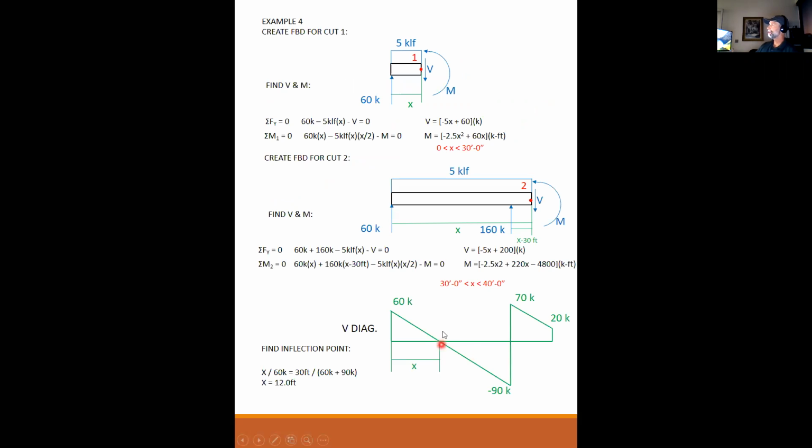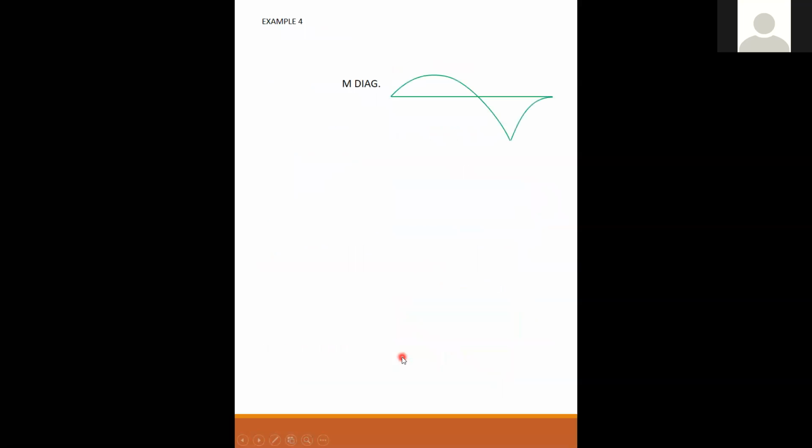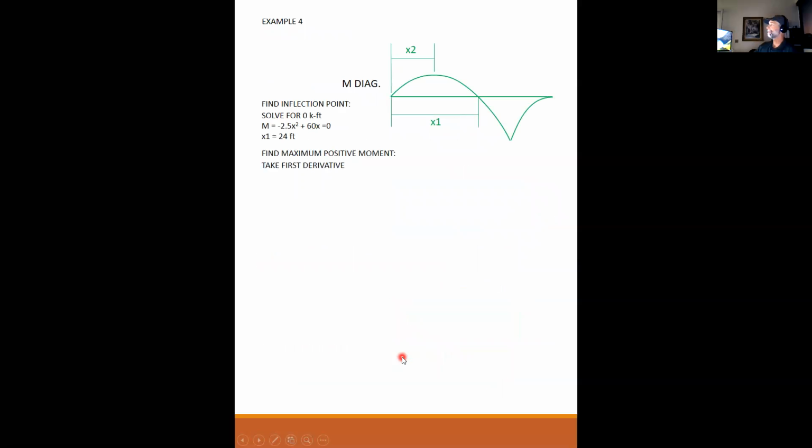Okay, see where the shear is equal to 0? And I got 12 feet. You're okay with getting that 12 feet from the shear equals 0? Yes. Okay, then let's go down here. Forget that. What I did is I took that 12 feet that I found from where the shear equals 0, and I stuck it right there for x. And I solved for the moment. The moment's equal to 360.